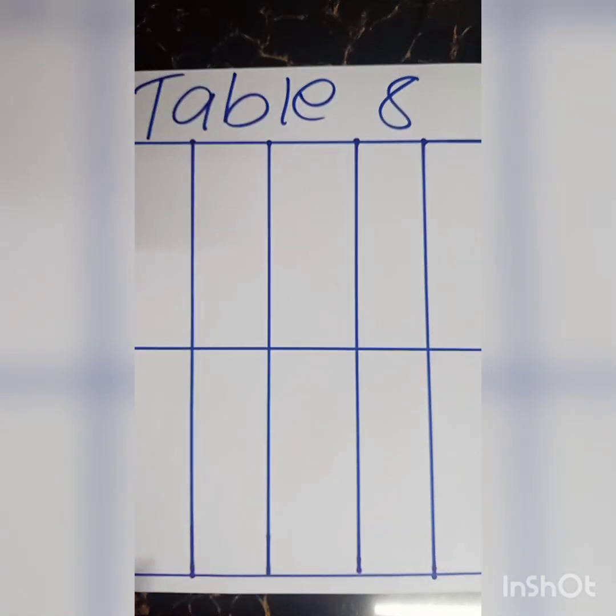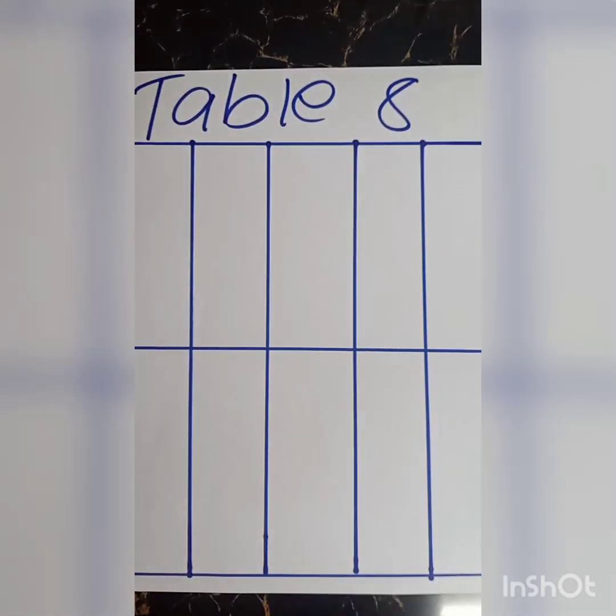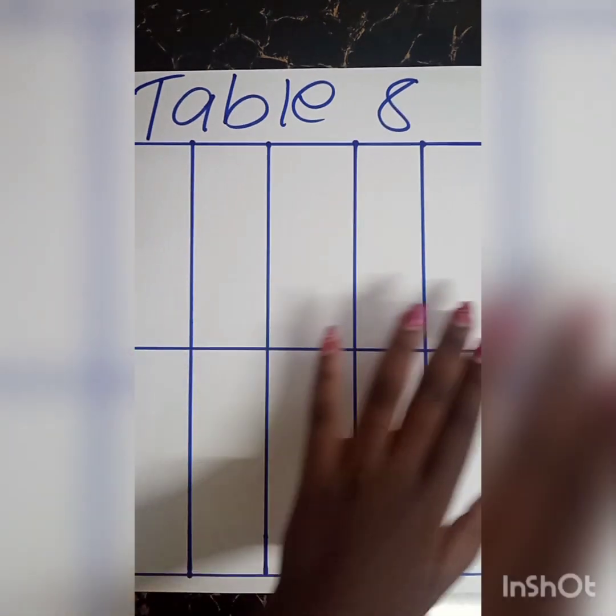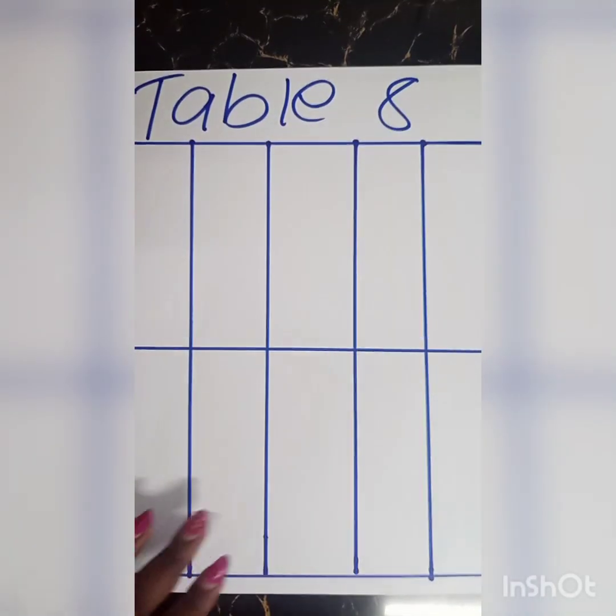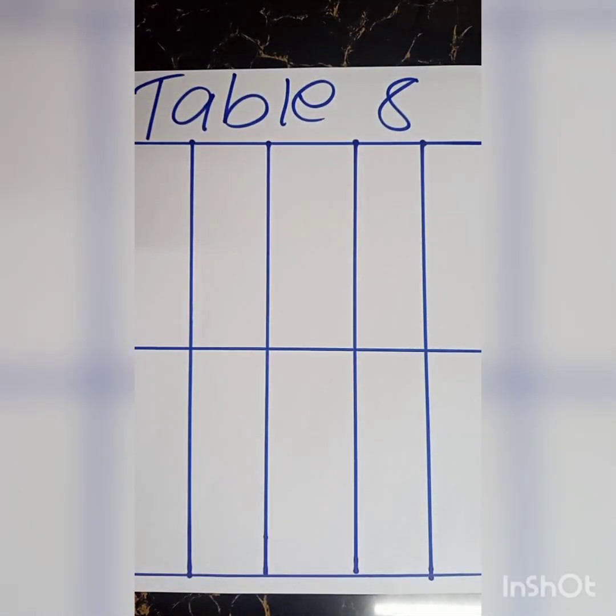If you remember what we did for table 2, for the digits in the ones place, we wrote all the even numbers from 2 to 8 in ascending order, and then we added a 0 at the end. Ascending order just means from the smallest to the largest. If you can't remember what even numbers are, I'll leave the link to that lesson in the description box below.